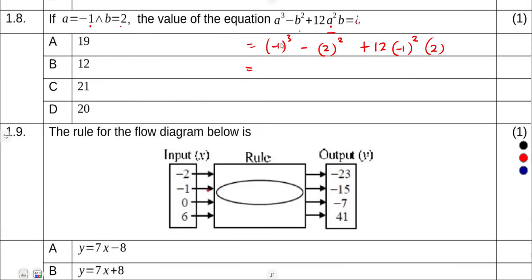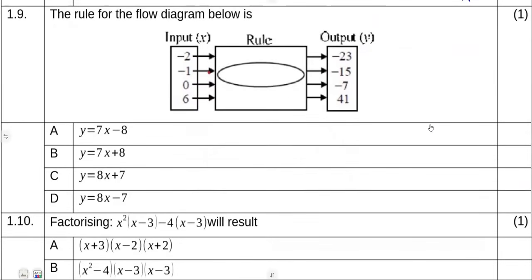Negative 1 to the exponent of 3. That's a negative. All right. Minus 2 squared. That's a 4. All right. Here we're going to obtain a positive. When negative is raised to an even, it is going to be a positive. So that's 12 times 2, which is what? Which is 24. You can easily use the calculator here or subtract 24 minus 4. That is what? That is 20 minus 1, that is 19. So you're going to remain with a 19. And the best answer was going to be A, where we got a 19.